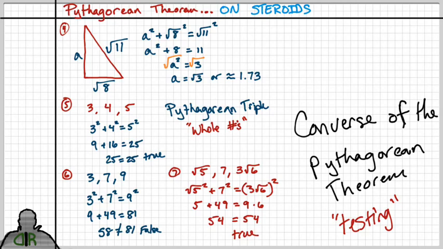Is it just because of the principal square root? Or is it because we are talking about the side lengths in a triangle? And I have pointed out to you before that in the side lengths, if it is length, distance, it can never be a negative number. So we do not have to worry about the negative number of these, okay? It is always going to be a positive because we were talking about the side lengths. I cannot have a length that is negative, okay? So be thinking about that.